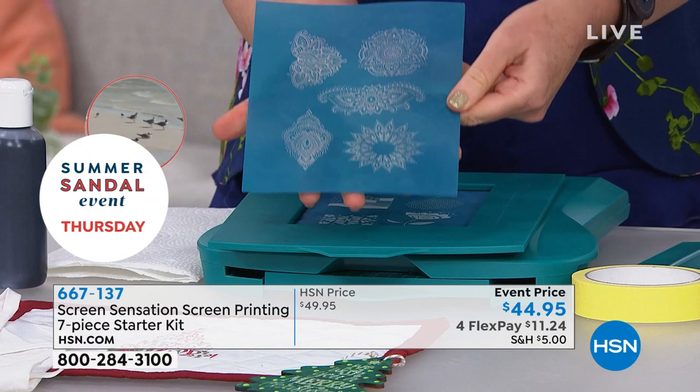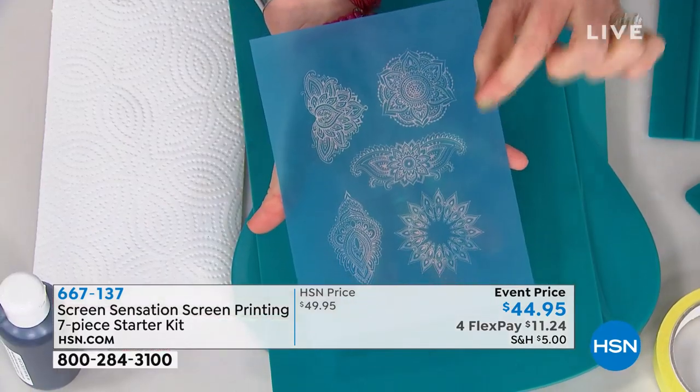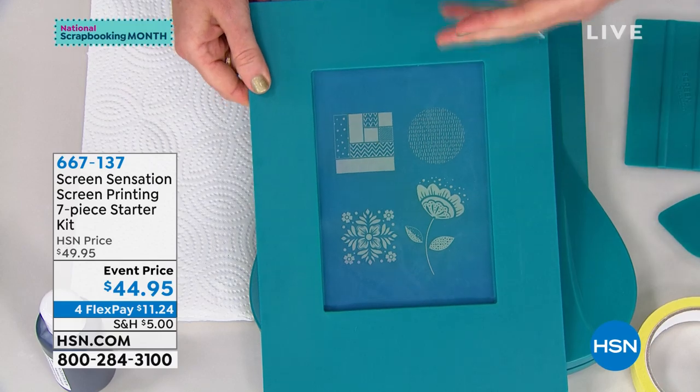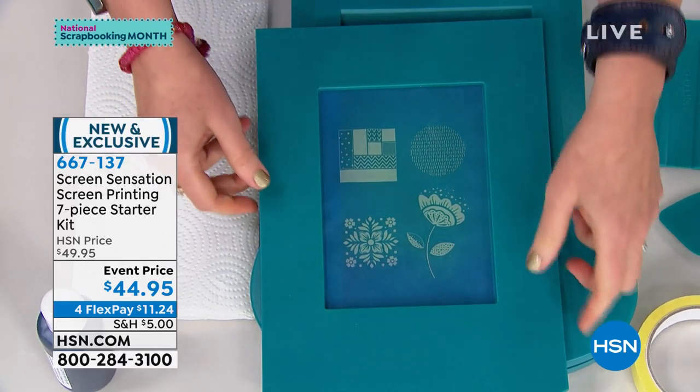And what these are, and I'm gonna show you some finished projects, and I also am just gonna show you how to make some stuff. You are actually screen printing these images in whatever paint color you choose onto your projects, whether it's paper, whether it's canvas. This is how easy it is. I've already got this one sort of set up to go.